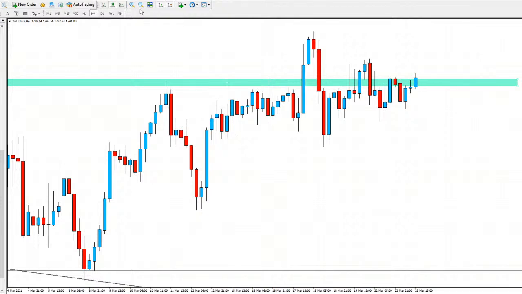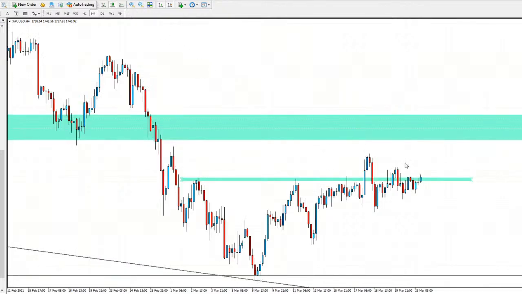But again, we still haven't really cleared that resistance. So it could be a scenario where we do get rejected to the downside, but I'm probably favoring a move to the upside for gold here, back into that 1770. If you break through this trend line here, I'll probably favor a move to the downside, just connecting these last swing points here on the 4H.